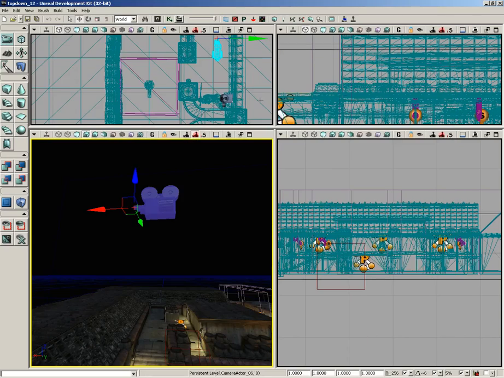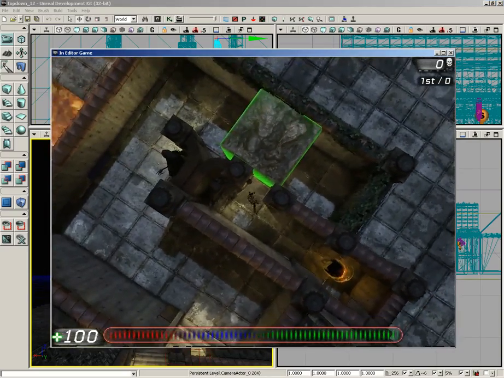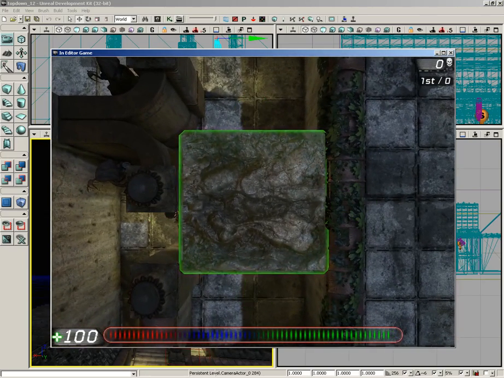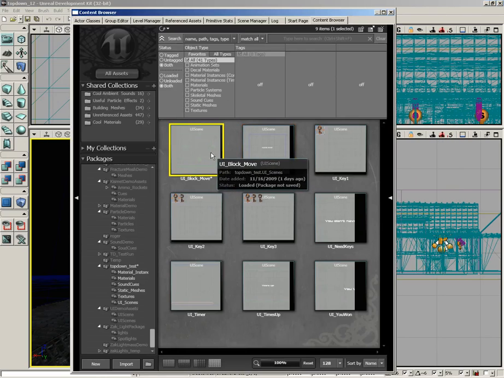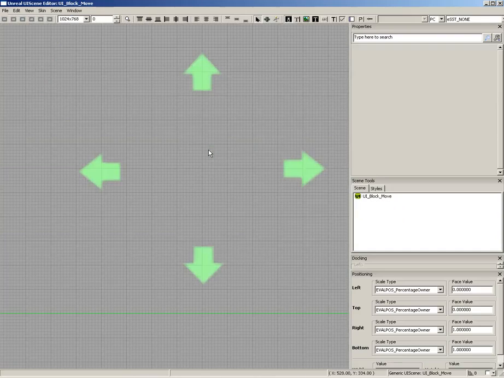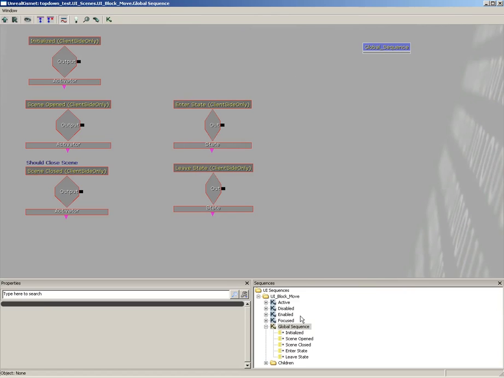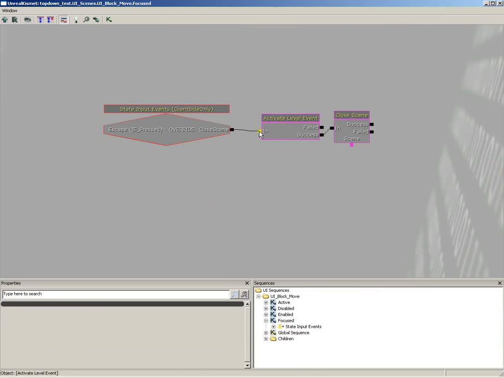Now let's go ahead and try out what happens if we hit escape. So if we hit escape now, and it looks like our event isn't being called, so I need to double check and make sure I understand what's going on here. Let's start off by looking at the name of our block move event, so I make sure I have that name right. So let's go back into the Unreal Kismet editor, I'll go down to the focus state, and that didn't actually remain connected, so I need to make sure that gets connected.